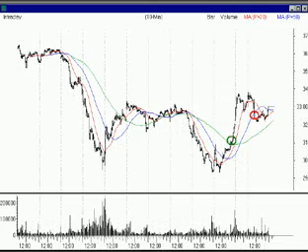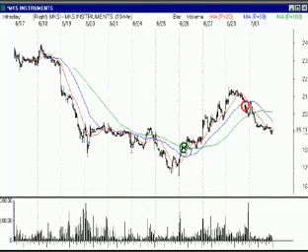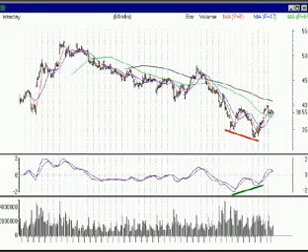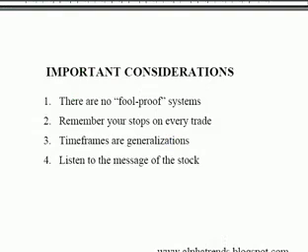I'm not going to talk through each one of them, but I just want to show you the way to look at them is first you identify on that hourly time frame where the divergence comes in, and then you look at the short-term time frame to come up with your entry. Now, this is a very simple entry and exit strategy. You could probably come up with something a lot more concise or something that meets your own strategy, your own risk tolerance, and that sort of thing. You know, expand upon this.